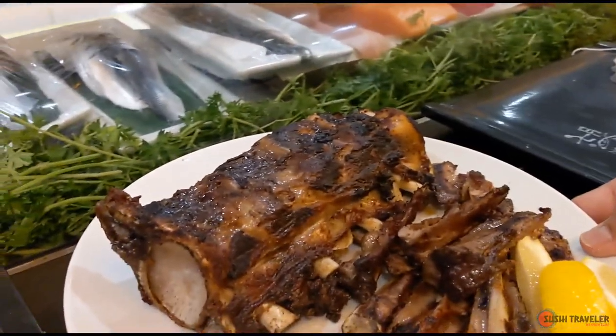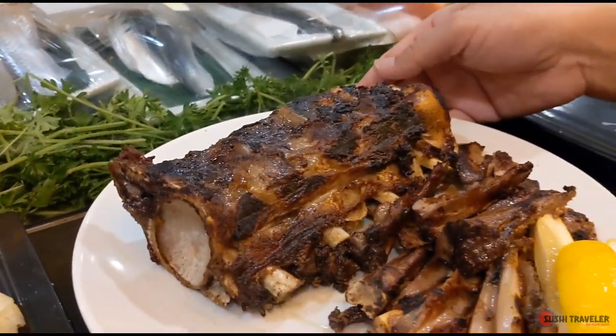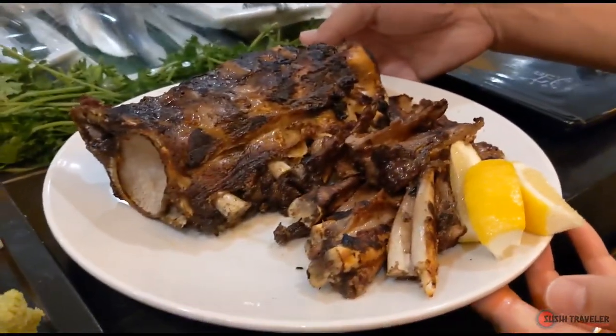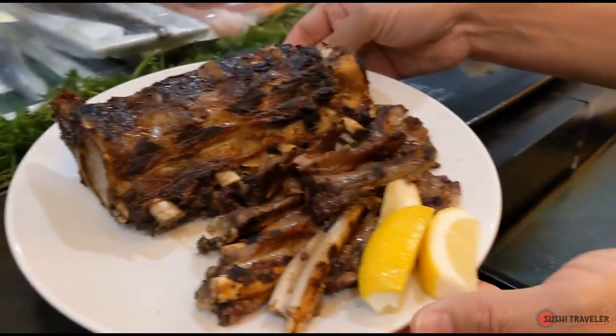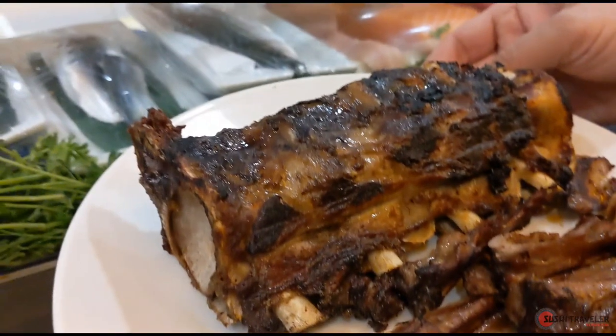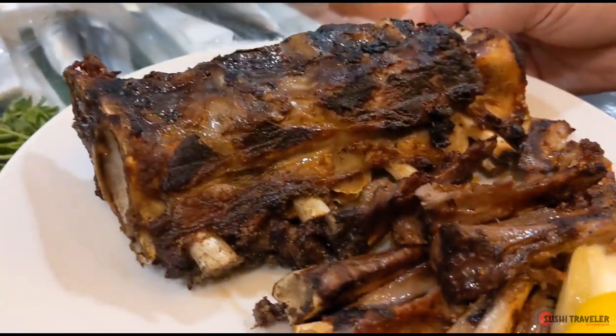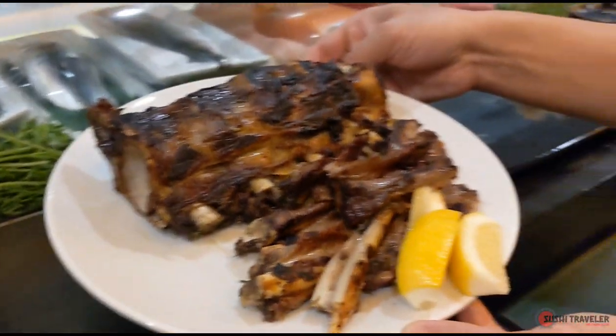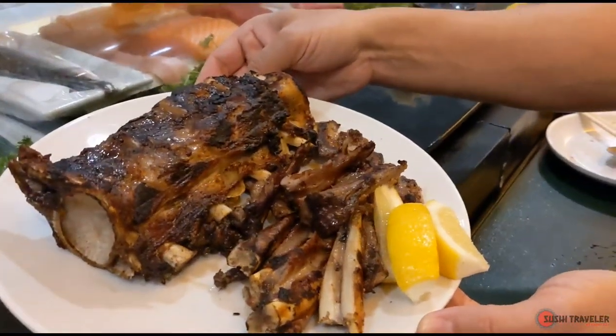Here we have that dish we had earlier, the bluefin tuna, the Spain bluefin tuna. These are the ribs. We had the chef take it to the back, grill it, and right at the very end, we splash a bunch of soy sauce on it, and we give it a little char.